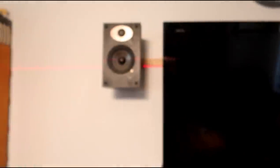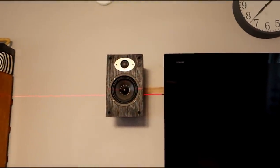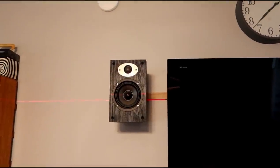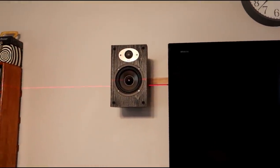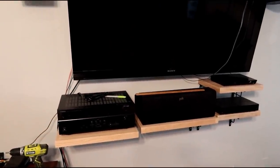So I'm gonna do the same thing on the other side, because I think that's gonna work out pretty well. And you know what, that won't stand out that bad, and it'll look nice when we get it stained and all that, because, like I said, it'll tie in with all the shelves that are here, and it'll look really nice, I think.